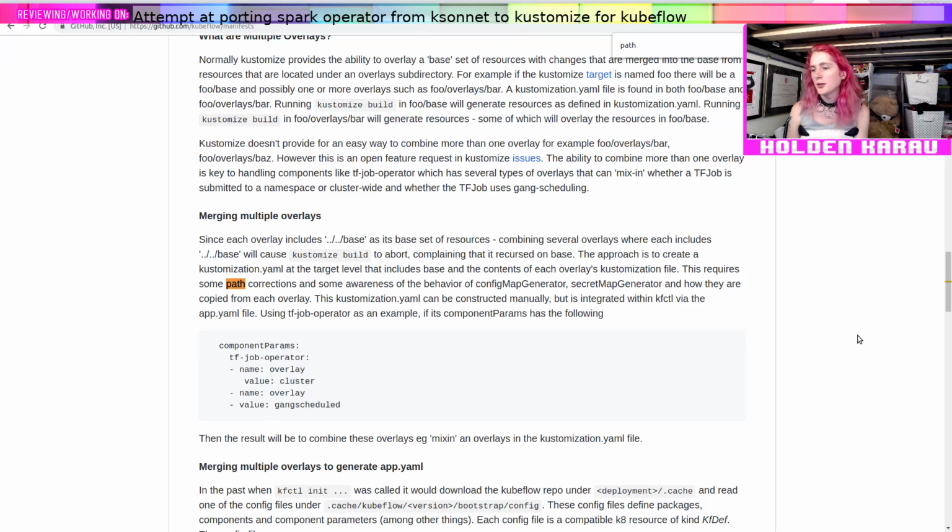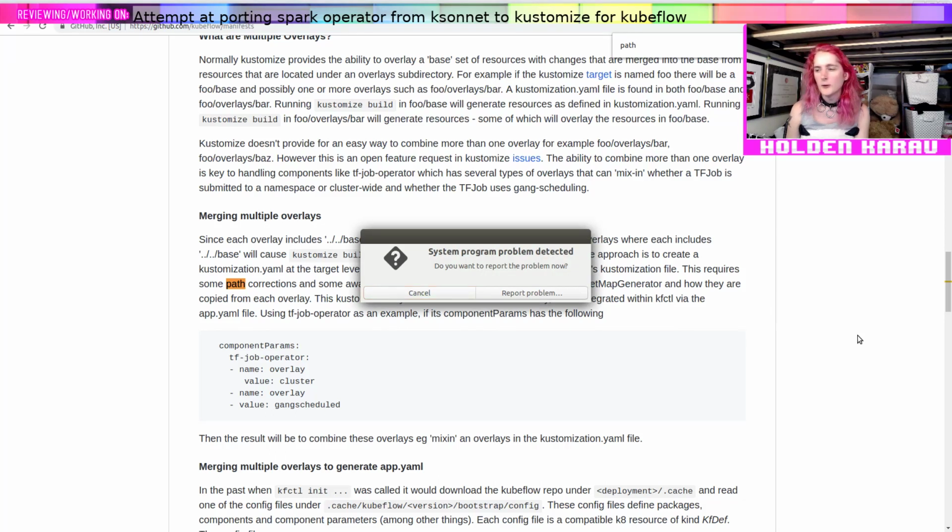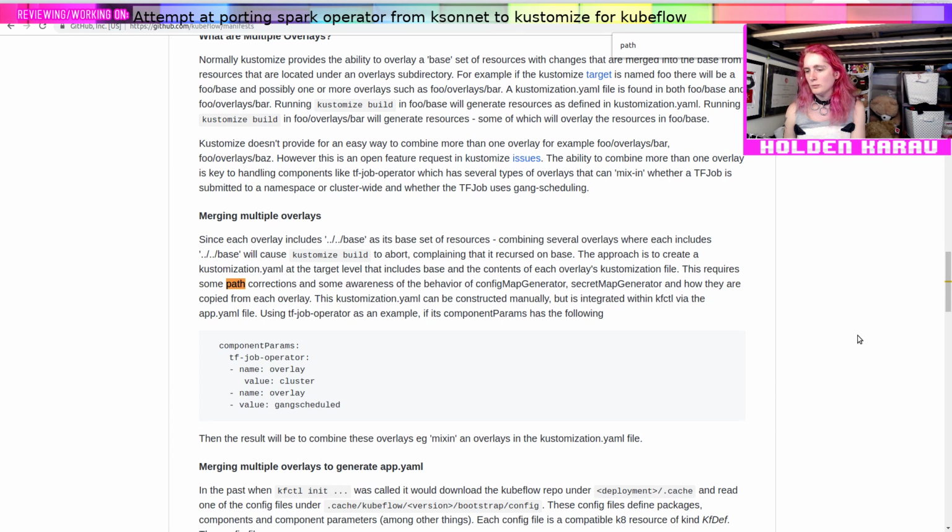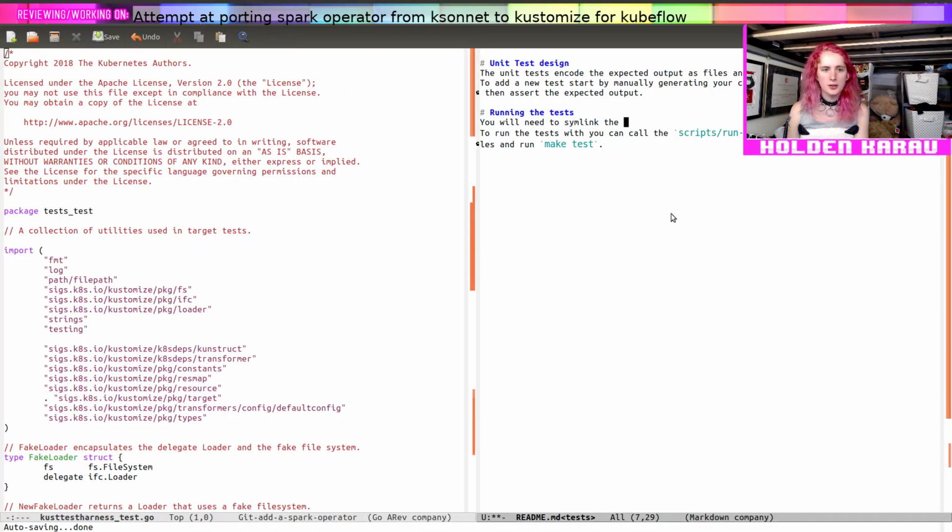Nope. You'll need to symlink your checkout into your Go path. Otherwise, it will test from the version that is pushed to GitHub, I think.